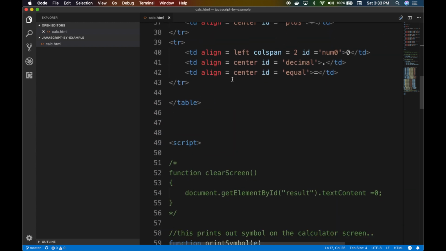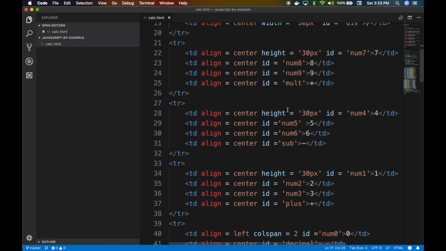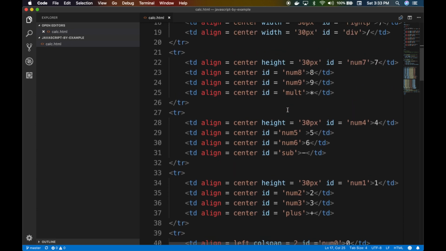All of these are repeated if you think about it. So you can use CSS to create, quote unquote, a style and then assign these styles to your elements. And this way you only change one place instead of changing multiple.